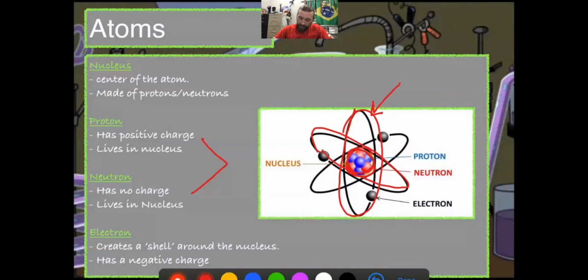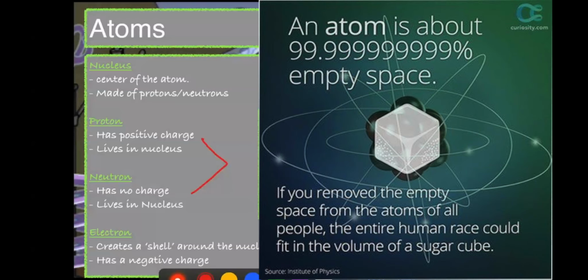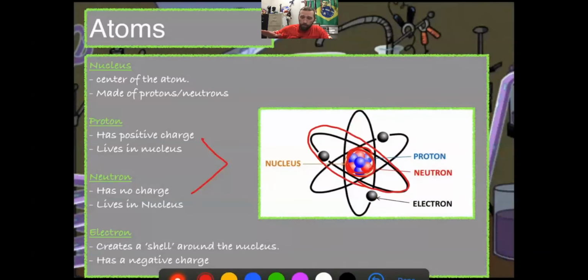And most of the inside of an atom is actually empty space. Atoms are 99% empty space. So there's a lot of space between the tiny little nucleus in the center and these electrons that are floating around on the outside. So the electrons are there kind of providing that barrier. They're also what causes atoms to stick together and bond to create molecules, which we'll get into eventually. So electrons are really important.